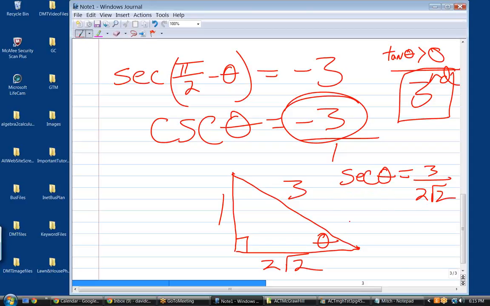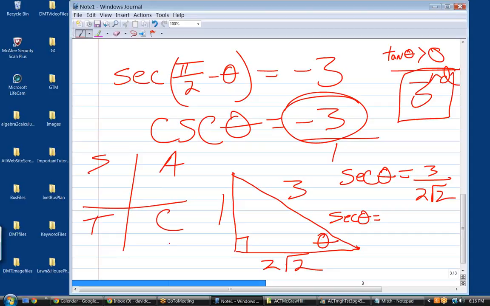What do we need to do to that answer? You need to make it negative. Well, not yet. First of all, is it negative or positive in the third quadrant? All students take calculus. That means only tangent and its reciprocal are positive in the third. So secants and cosines and sines and cosecants are all going to be negative in the third. Okay, so I definitely need a negative sign there.